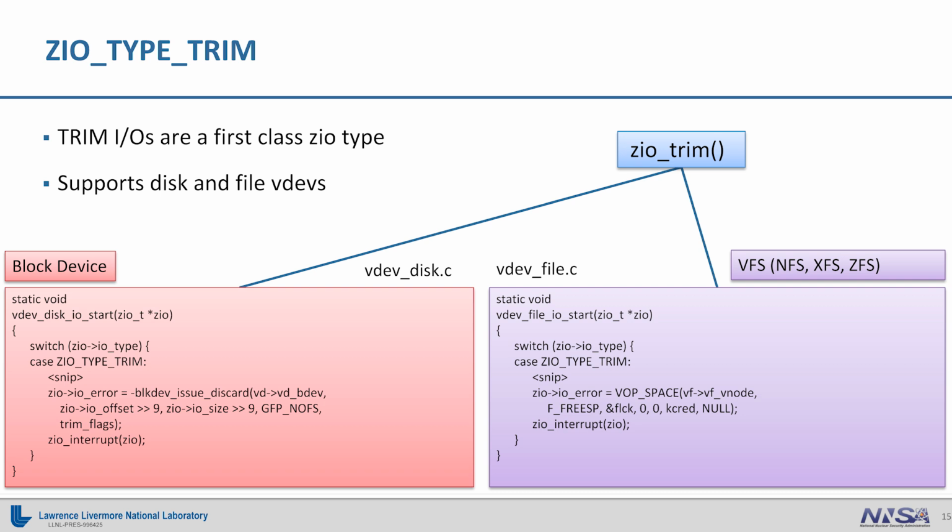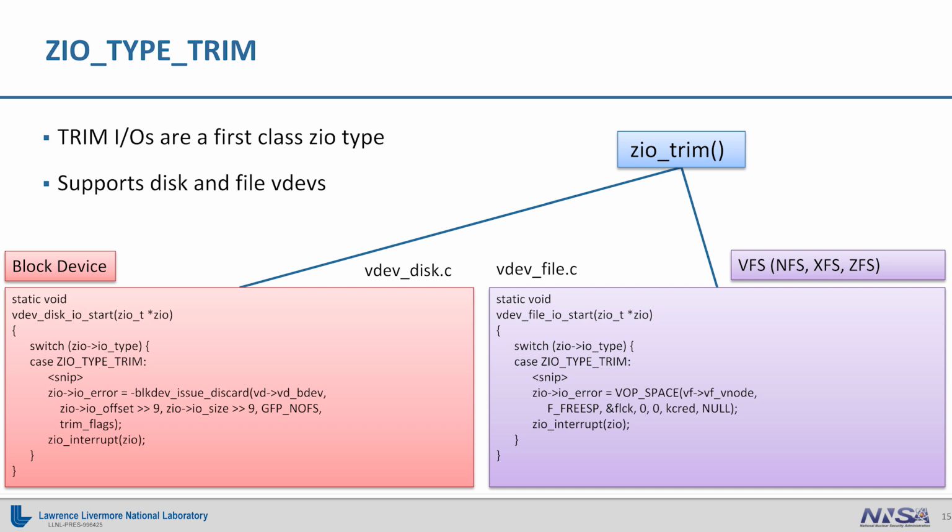ports. One thing that kind of bubbled up as interesting when looking at the FreeBSD and Illumos versions is, and I didn't realize this at all until I started looking at them, but the implementations at the system level for trim are very, very platform specific. How FreeBSD handles a trim is very different than how Illumos handles a trim, which is very different from how Linux handles a trim. The interfaces to do that are pretty different.